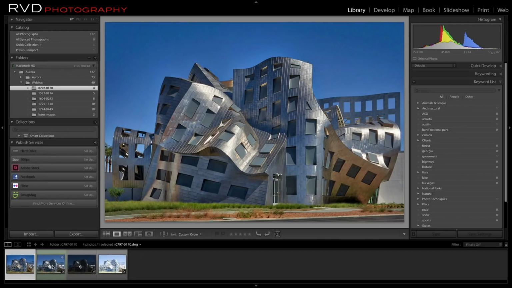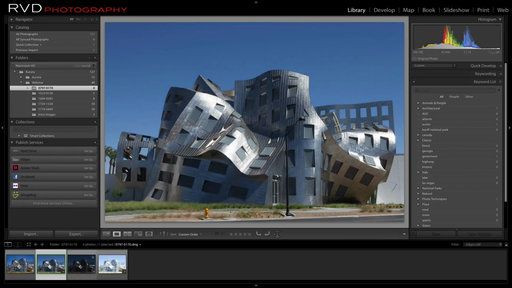I did a bunch of work. Let me show you the original. There was a light post in there and a fire hydrant. Didn't like those. Things are a little crooked, so we're going to try to straighten those out. And then I took it into Photoshop to remove these guys. And what's nice is how Aurora HDR works with both Lightroom and Photoshop. It's really quite seamless. So let's get started on this image.